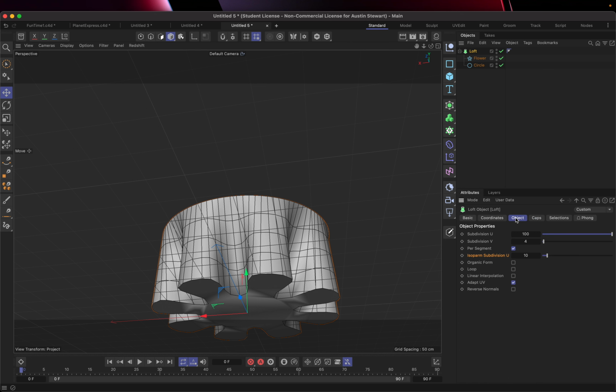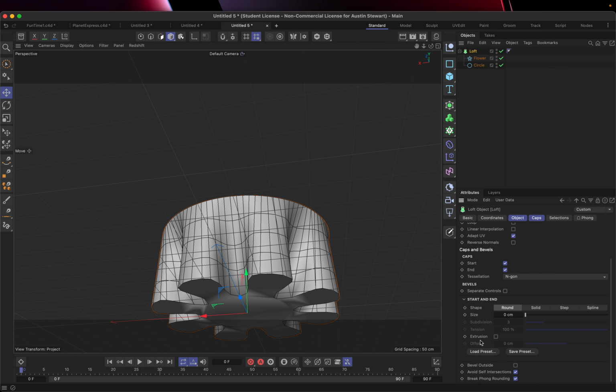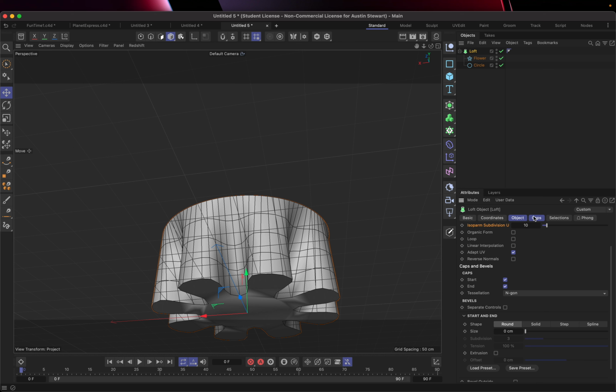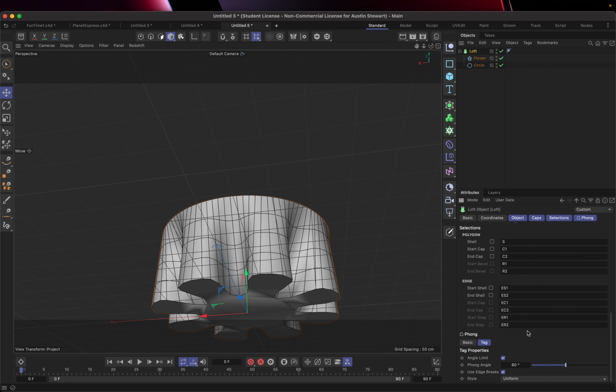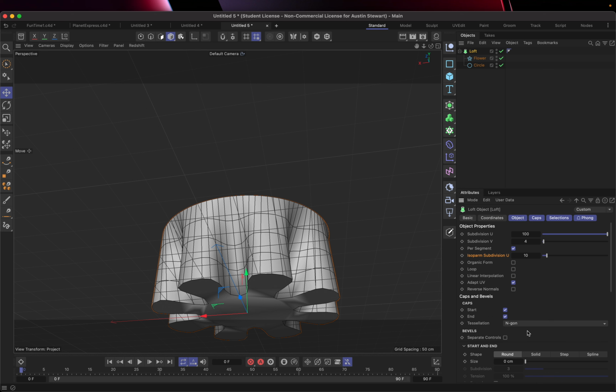So I have my object tab set. Now you'll notice that when I came into this at first, both of these were highlighted and I actually had more settings. What you can do is hold down Shift and click, and you can have multiple tabs all laid out in order, which is really handy.